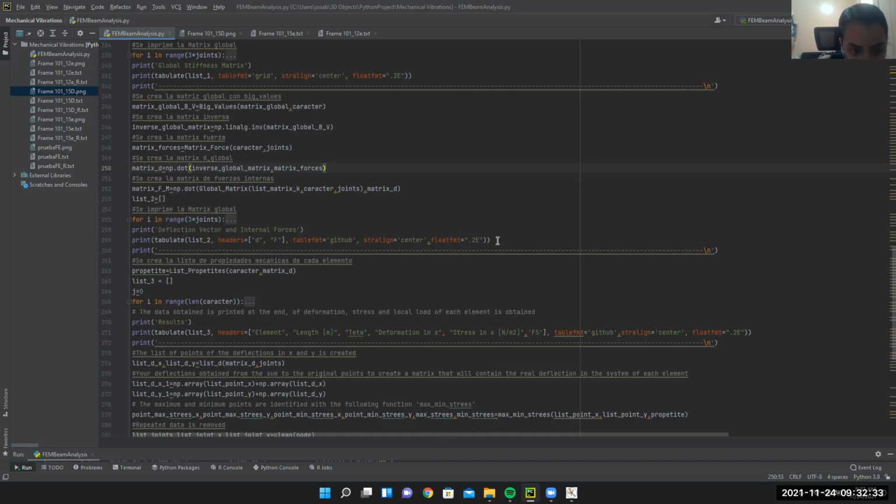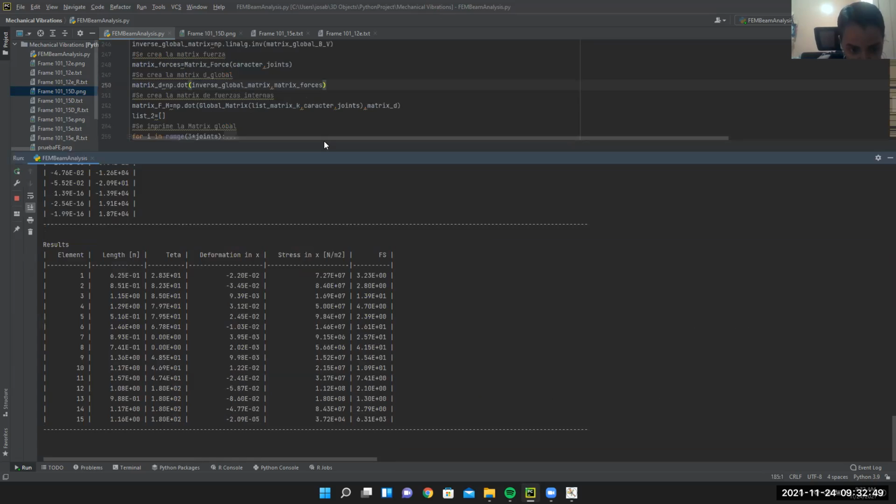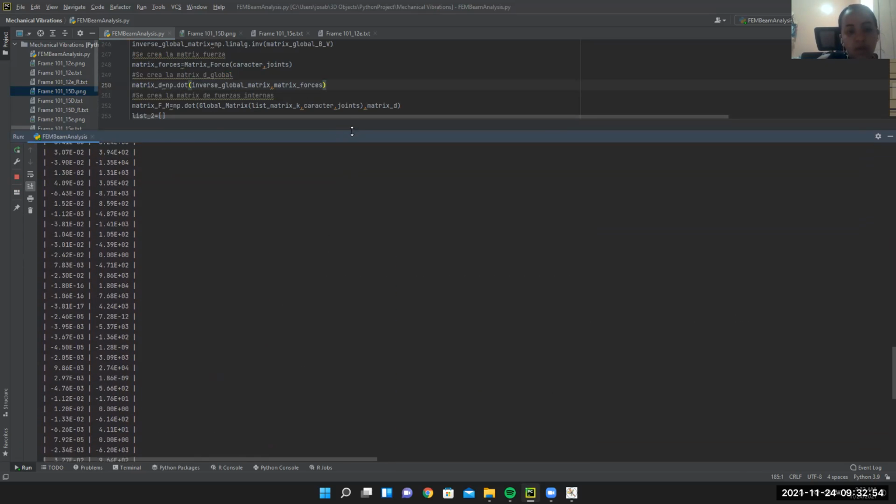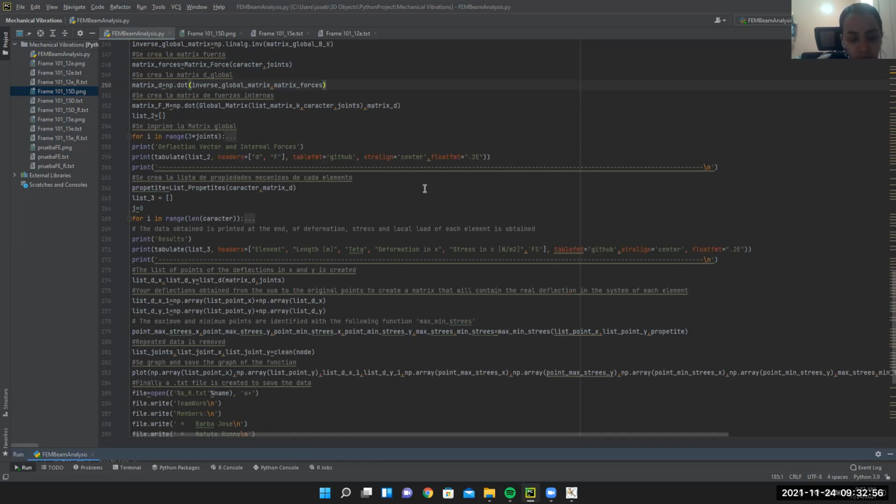After that, we obtain the deflections, because we have already done all that process of the matrix of the inverse in the code. Then we found the values of the stresses and deformations.